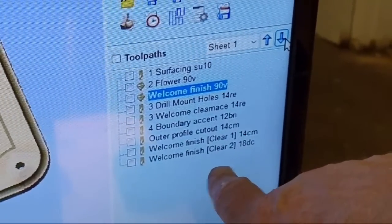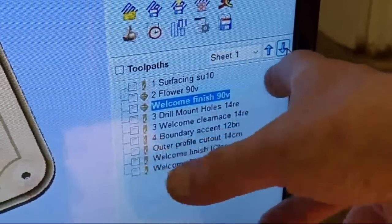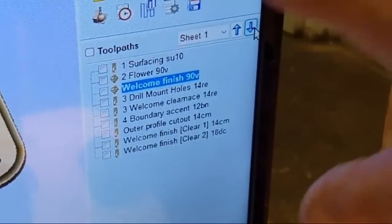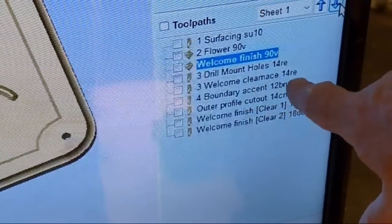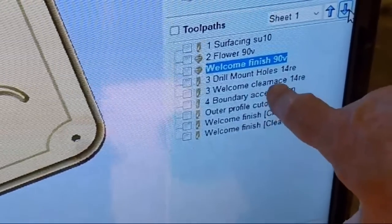And I don't need it there. I want it up by the other 90 V bit to save the tool change. So I was able to just kind of think how all these are going to be laid out. Now, Welcome clearance. This is a clearance right now. We're going to come back in and do the whole thing again. This is just roughing stuff out.